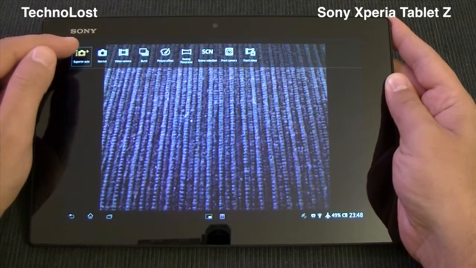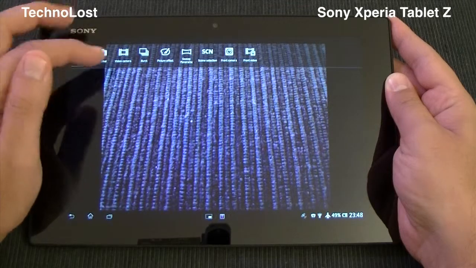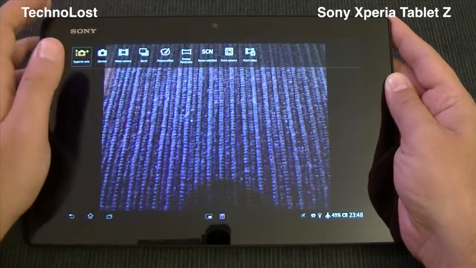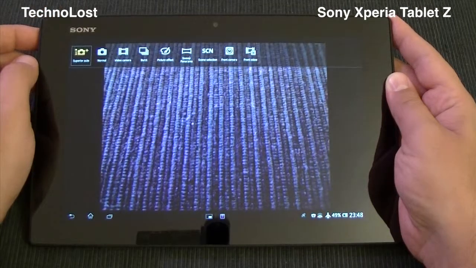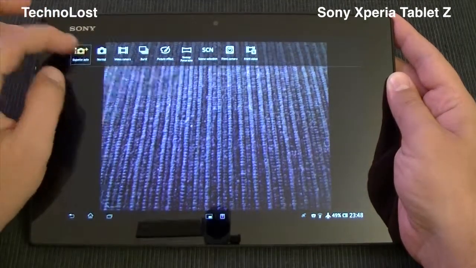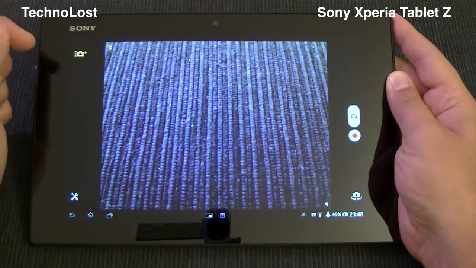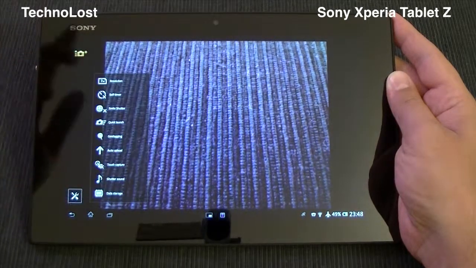We have the superior auto, normal, video camera, burst, picture effect, sweep panorama, scene selection, front camera and front video. Of course, each one of these operating modes has several settings.